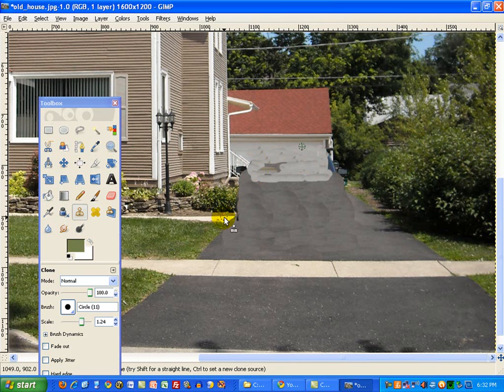I can clean up the driveway here by putting this origin point, oh, let's say I'm going to take it from about right here. And now let's put it over here and run back. And it's going to seem like I have some grass over there, but at least it will give the shape of the driveway. And here, let's do something like that. That is kind of a mess.